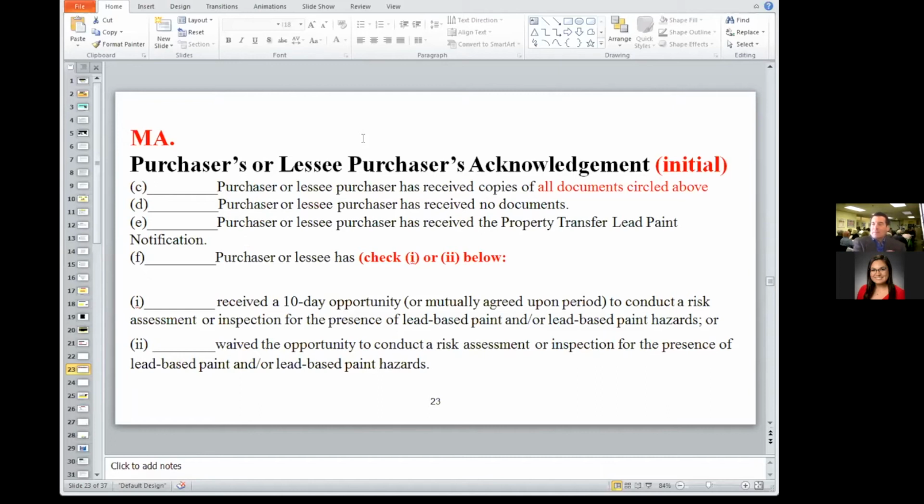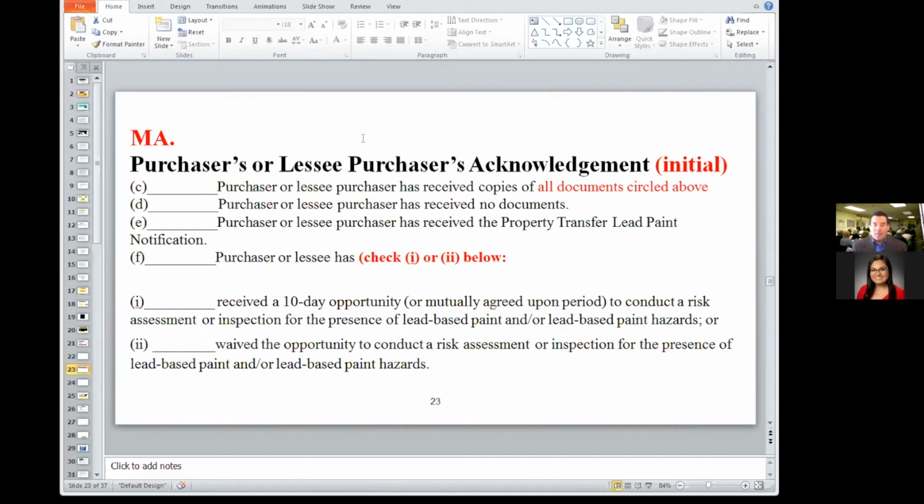If the buyers do not have kids at the time of the transaction, what should we be telling them about lead paint tests and the law? I'll tell you, the weird thing is, those first 10 pages I talk about, the notification, it explains in that document that if the buyer moves in without a kid and decides to have one in the future, it tells them exactly what's going to happen. And I'll tell you what it is.